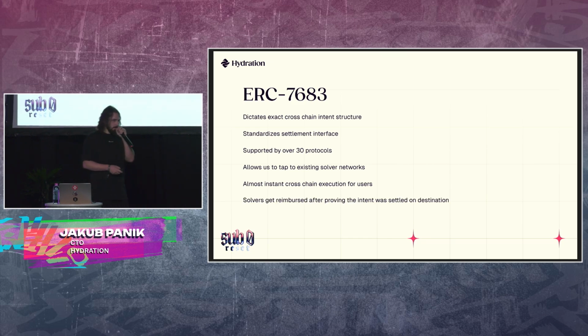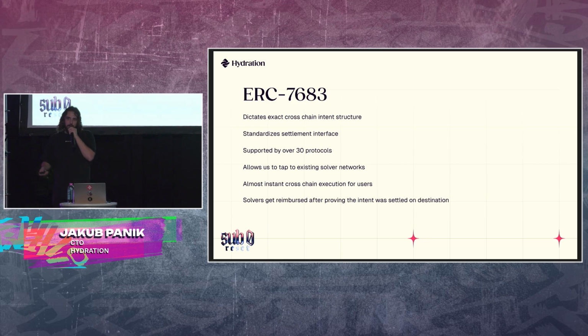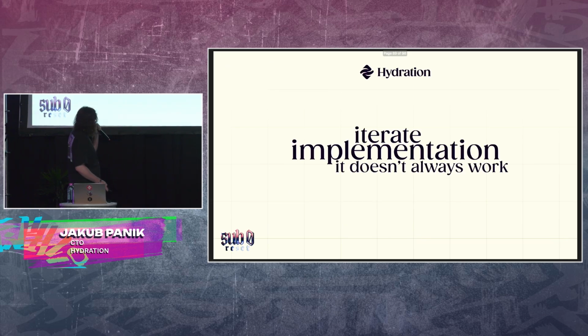So how does this work? The user posts an intent on some chain that he wants to receive a token. He puts in an escrow contract, and once the solver settles this on the destination chain, he needs to prove that he settled this intent, and then he gets reimbursed. This is usually done by the bridges. We already did a hackathon on this with the Hyperbridge guys, and it's looking very good. And yeah, that's mostly it.